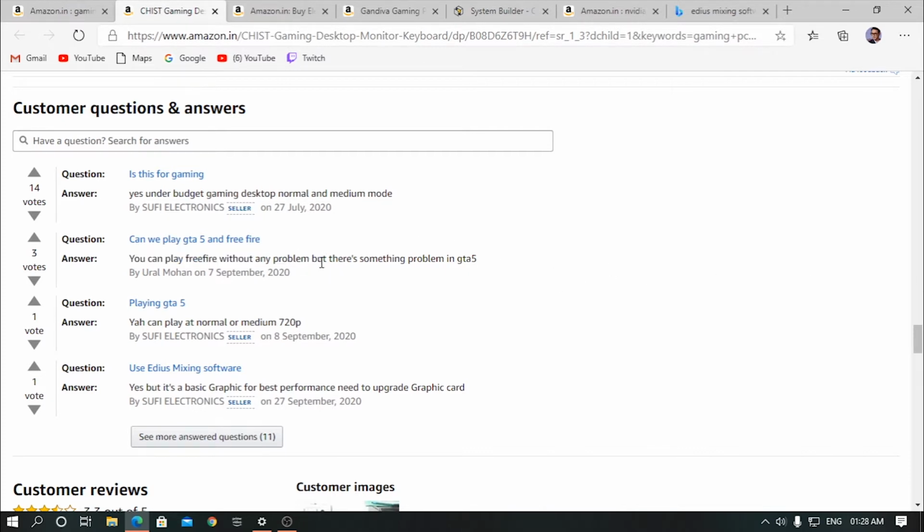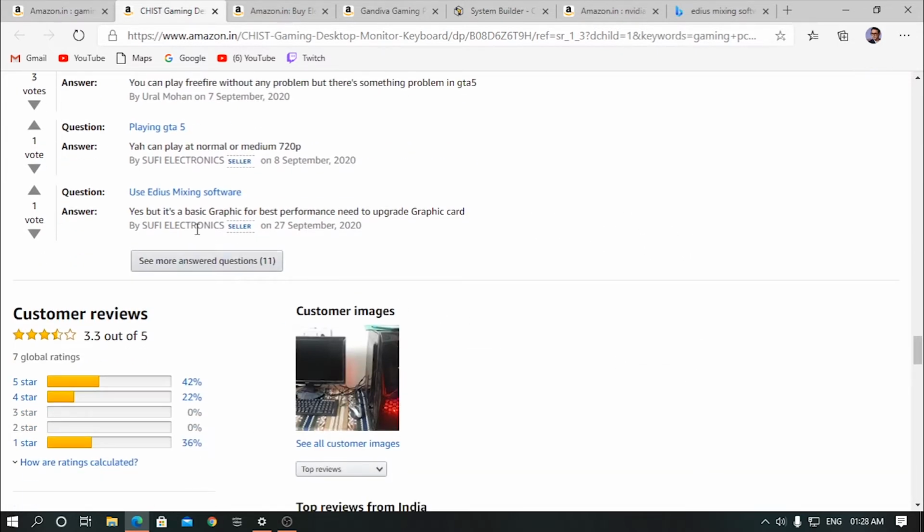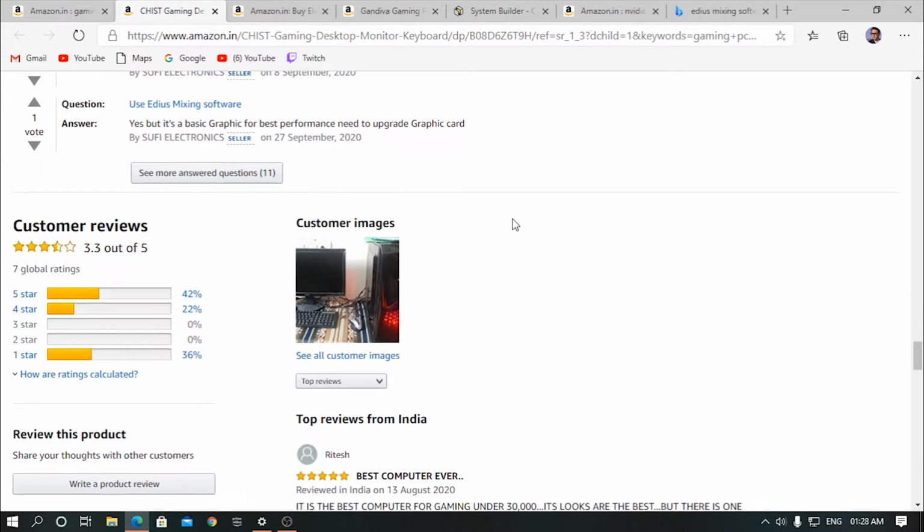And but there's something problem in GTA 5. Yeah, I know exactly what the problem is with GTA 5. Playing GTA 5, yeah, can play at normal or medium 720p. I think you should add one more thing, at 5 FPS. Dude, use EDS mixing software. Guys, EDS is a video editing mixing software, anything like that. Yes, but it's a basic graphic. For best performance, need to upgrade graphic card. I think not just the graphic card, you just have to change the whole goddamn PC.